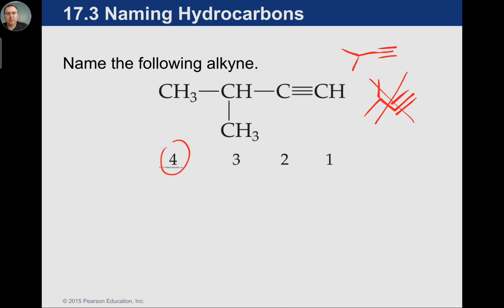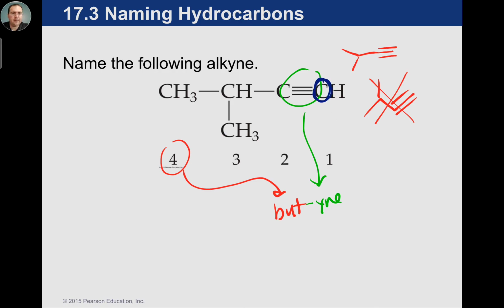For this one, we do have 4 total carbons. So 4 total carbons would be but. The fact that we have a triple bond says butyne. And the location could have been 1 from the right or 3 from the left. Both will be choices in the homework. But what's important is we always choose the fastest numbering sequence, which is this carbon here, and that's carbon 1. So that's a 1-butyne. So 1 tells you the location of this triple bond.